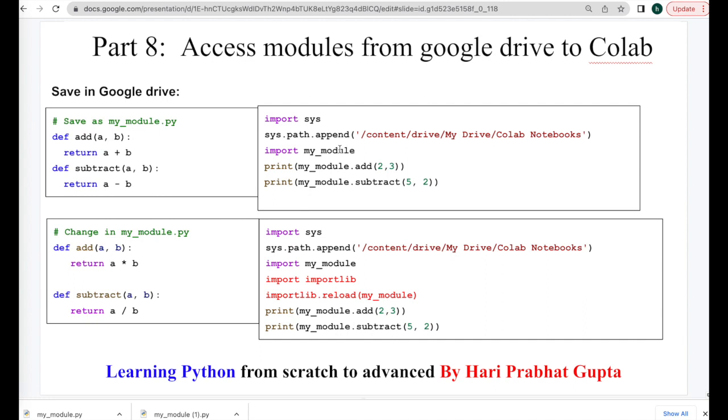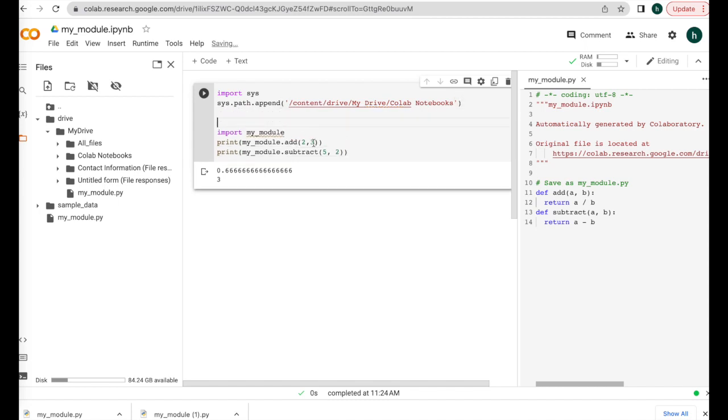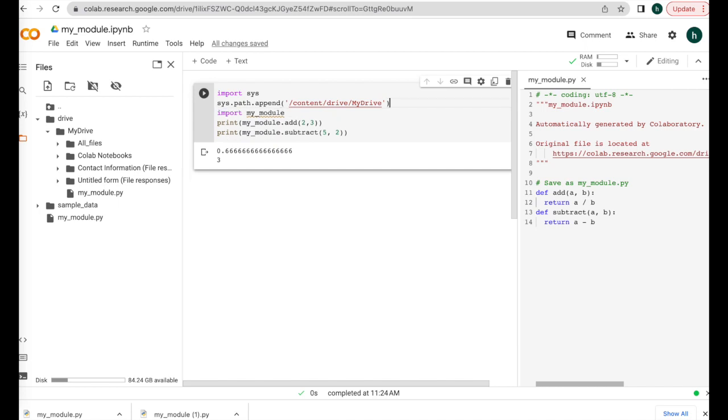This is your my model, and this is the program where you have given this. The only change from the previous program is the path. So here we need to find the path. For example, copy the path and paste it here at this location. Just delete the file name because we call the entire directory, so we remove the file name and keep only the path up to here. How can we find it? Just right click and choose copy path. So this is the location where your my model is, and you can run it and compile it.